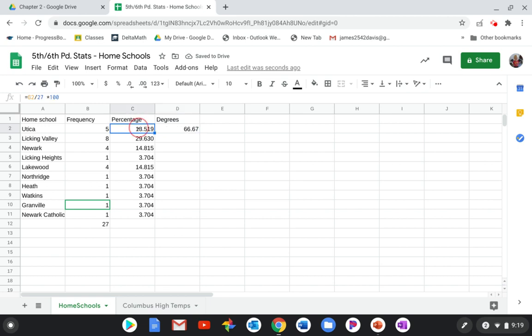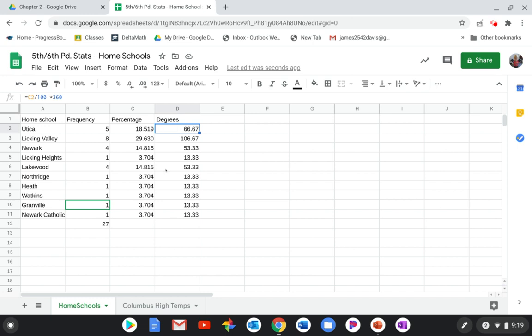So I did the percentage. I just went ahead and divided it by 100 to get rid of this times 100. So it converts it back to a decimal, and then times it by 360. Then I'm just going to drag it down, and it's going to automatically compute all these degrees. So I've got my percentage and my degrees, which I just used a math formula for. Again, you could do these by hand if you want to. If you want to do the percentage as just 5 divided by 27 times it by 100, then type it in. And then for the degrees, you take whatever the decimal is as percent as decimal, multiply by 360.